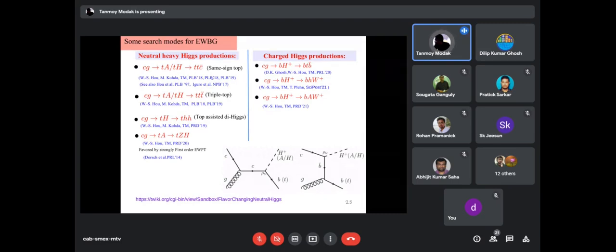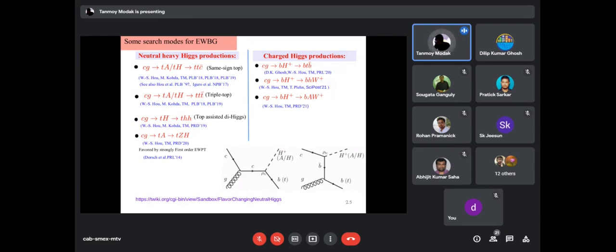The ATLAS collaboration at Barcelona University is searching the first two processes, and they have asked for the model file for these two. And the CMS collaboration is searching for this and this process, at my previous institute, National Taiwan University, in collaboration with, I think, Peking University, if I remember correctly. And for the charged Higgs, there are no such proposals so far from ATLAS, although there are some proposals from CMS, and they are actually searching. It's also my previous university, National Taiwan University. They are searching this first process.